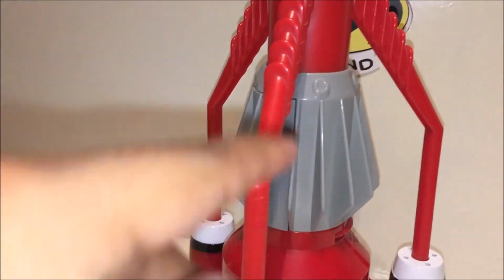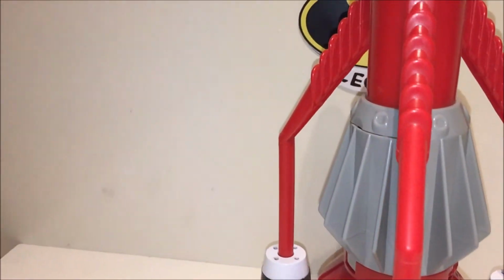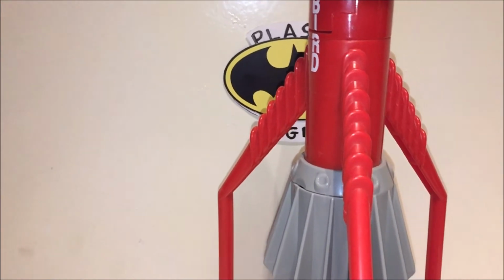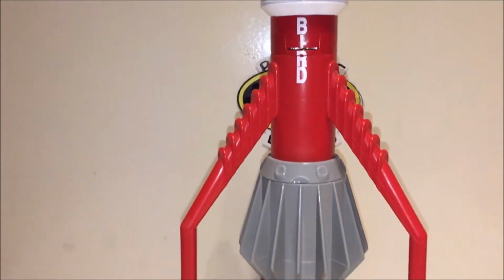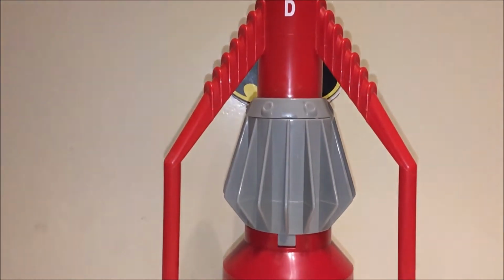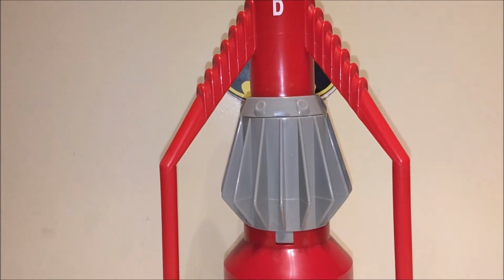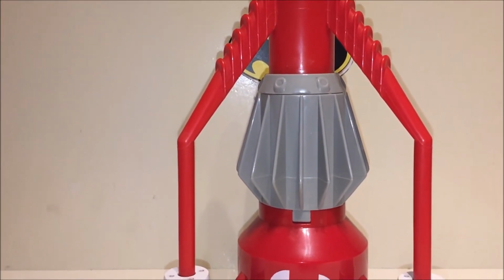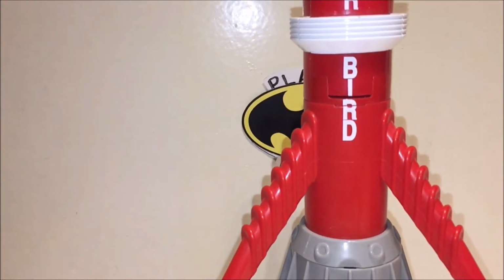You've got that nice grey section here with those rivet things poking out, as well as these details here, although they should be black. I want to get really annoyed at it, and to an extent I am. I know in my Thunderbird 2 review I said this could have been painted grey, but I should stop being so nostalgic and actually be honest. It is kind of poor that they didn't do that, but oh well.